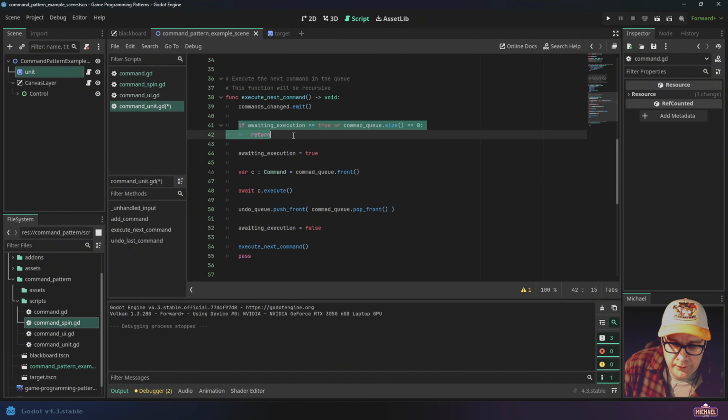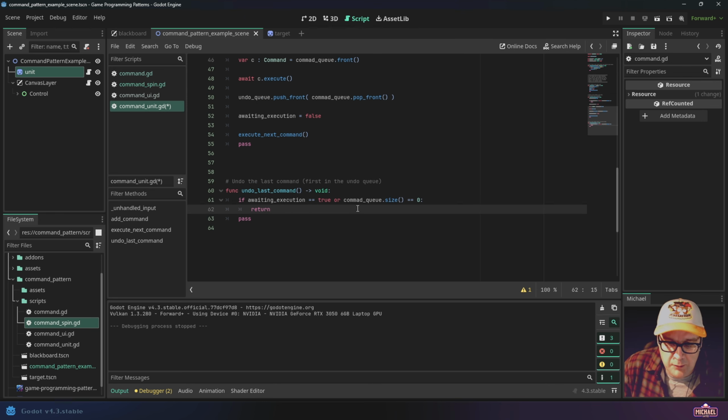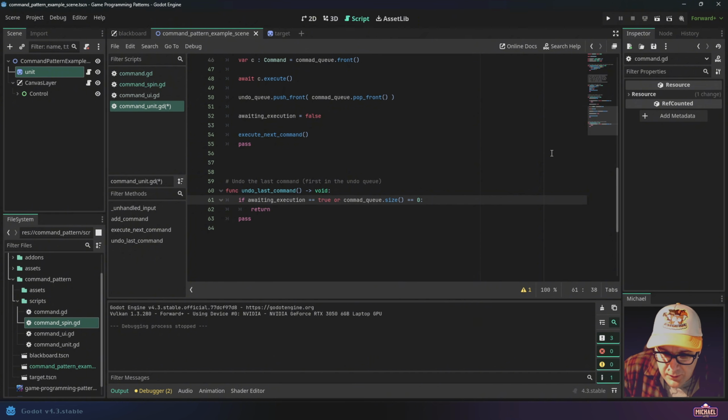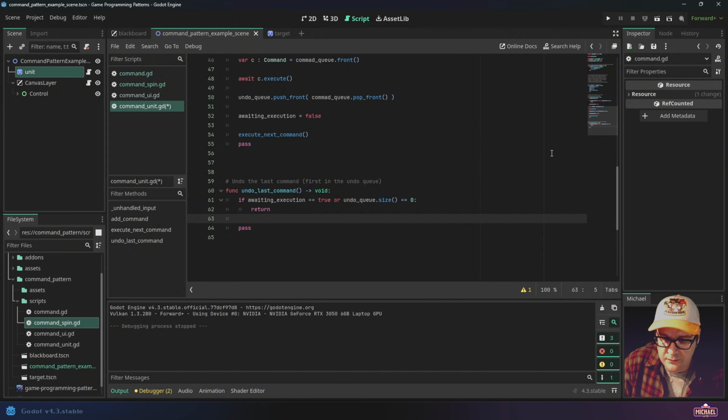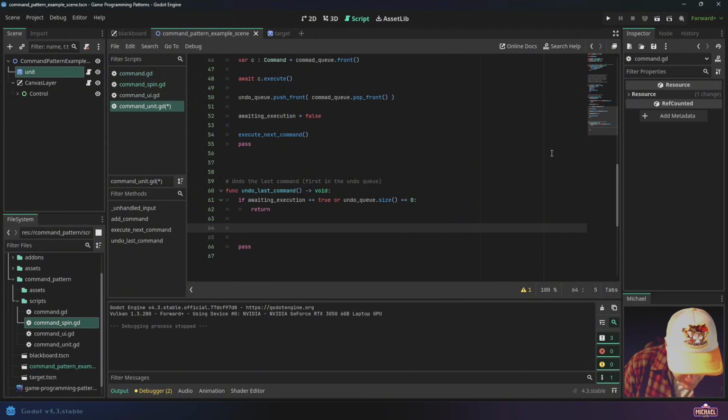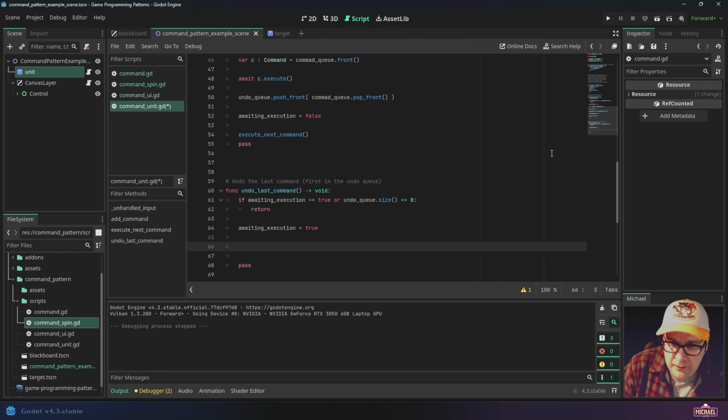We're going to go ahead and grab this little check to see if we're executing, but we're going to change this because instead of pulling from the command queue, here we're going to be pulling from the undo queue. So I'm going to change that check to the undo queue size. Okay, but we're still going to check if we're executing, then let's wait. Okay, and then likewise, we can say awaiting execution equals true.